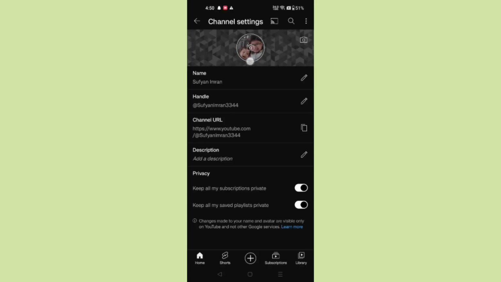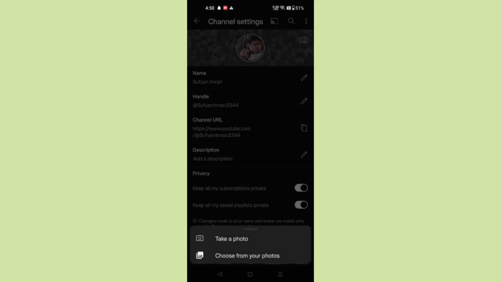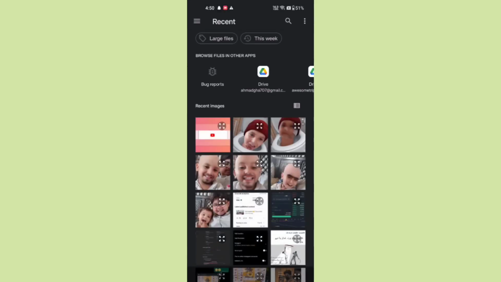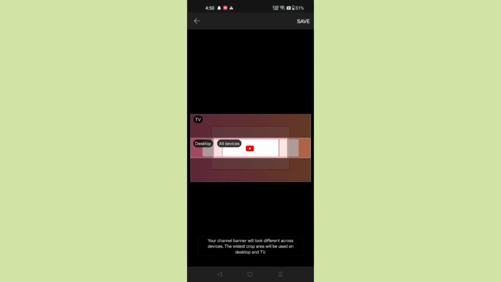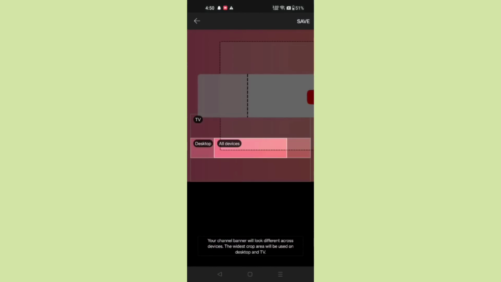You can click on this camera icon and choose from photos. I like this banner, but you can see that it is zoomed like that, so you have to scroll down.